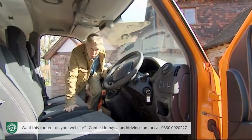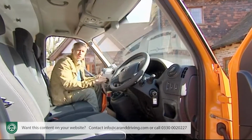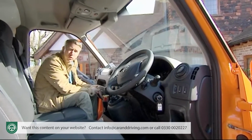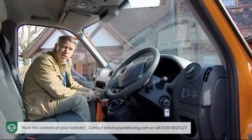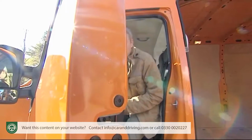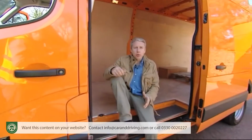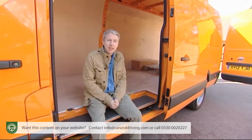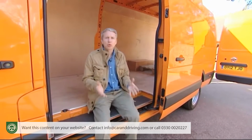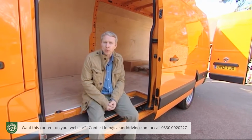Nissan can supply a huge array of NV400 variants, as well as the usual panel vans and combis. The brand can also supply crew vans, box bodies, drop sides and tippers, as well as a range of chassis cab options for specialist bodybuilders, all built in-house. Most customers, though, will want a simple van. Now, those going for front-wheel drive will be looking to pay, well, between £21,000 and £27,000. If you opt for a rear-wheel drive, as I have here, then you're looking at needing a budget of between £26,000 and £30,000.